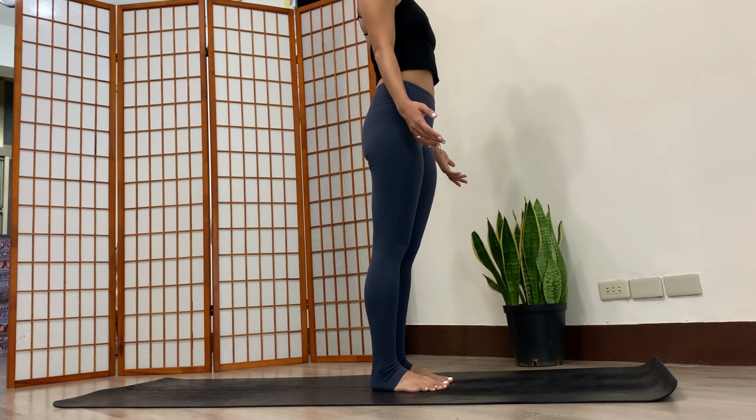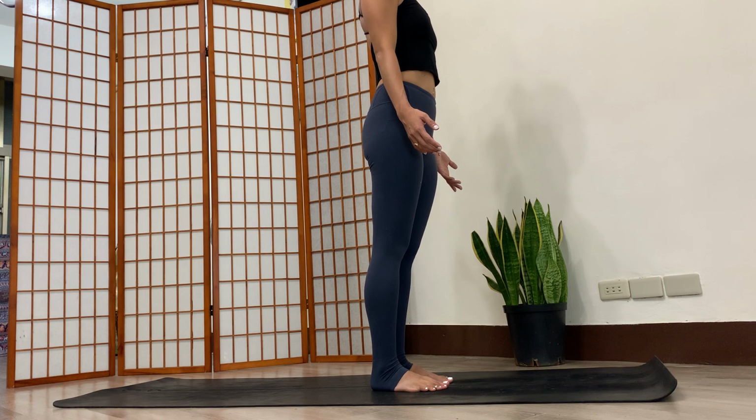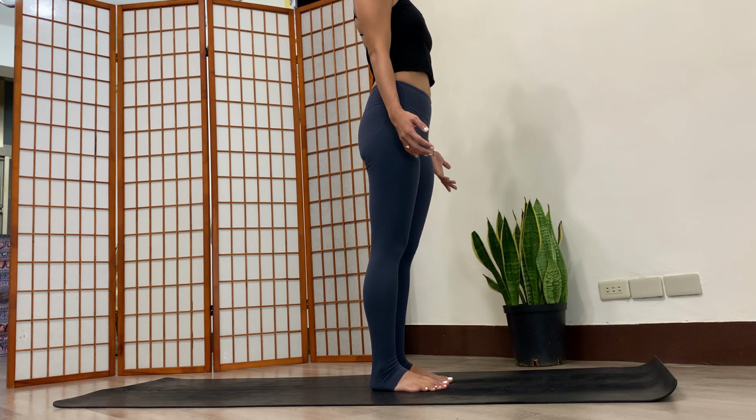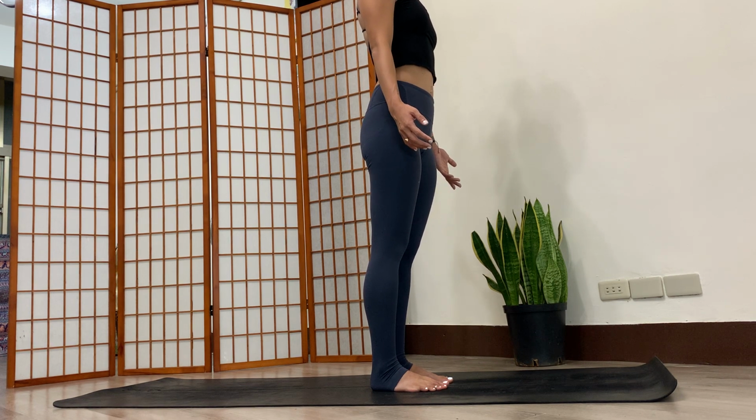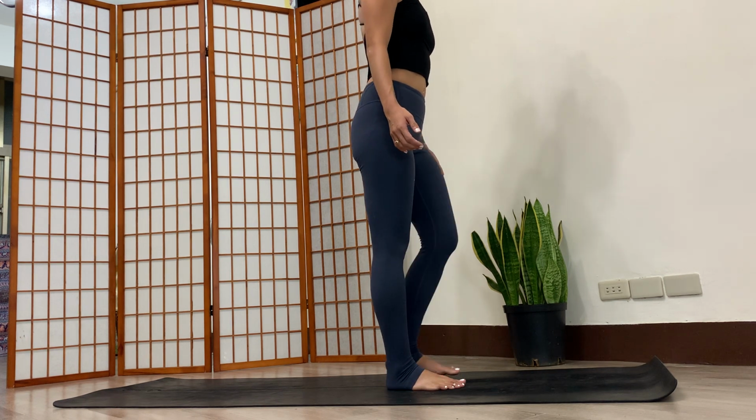Relaxing the shoulders and the arms, and just taking a moment to observe all the sensations in your body right now. Feeling that heat that we've been building in the body. All right, open up your eyes. Feet together. Take an inhale.